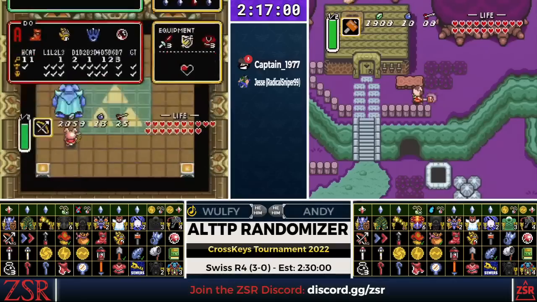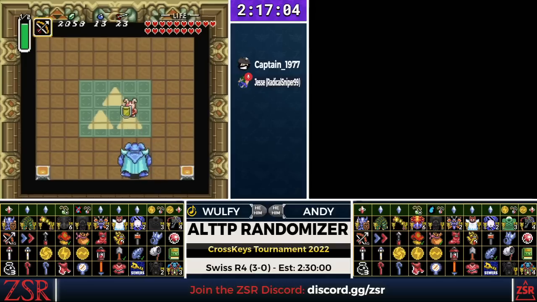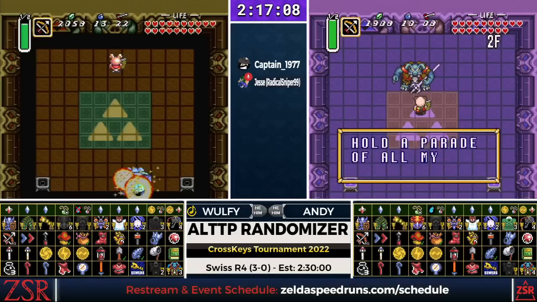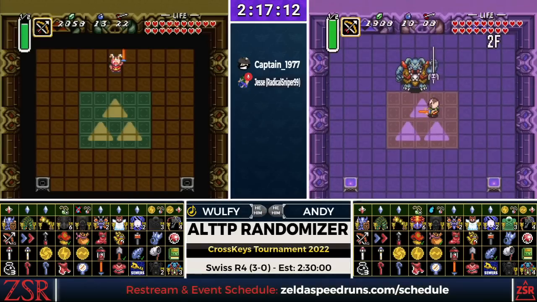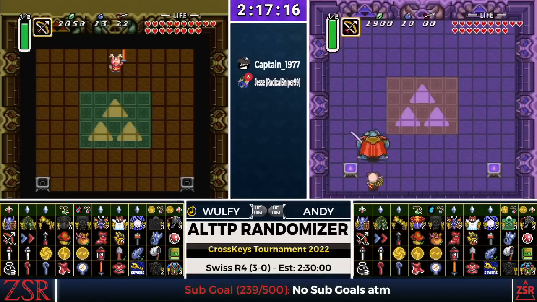Setting up for the triple here, maybe? At least a double. Very nice double. And there we go. There is the 4th silver arrow on Wulfy's side. Just has that bridge to cross. Get your GGs in chat now for Wulfy. Just as Andy is dropping into the Ganon fight as well.